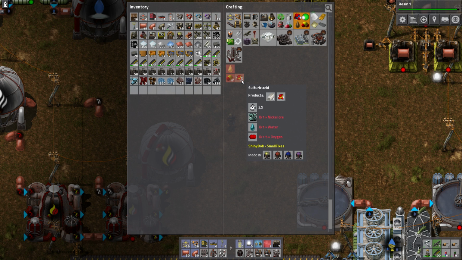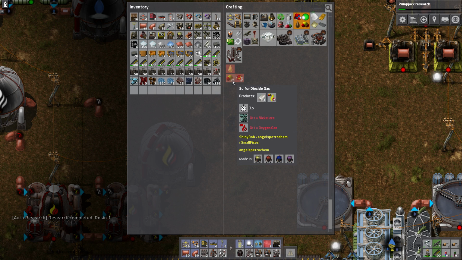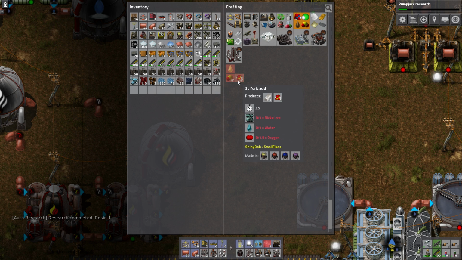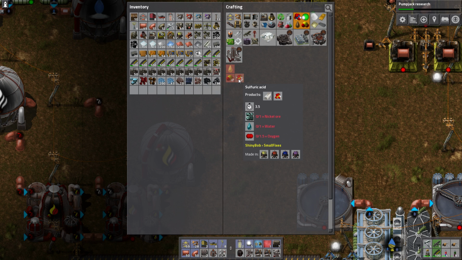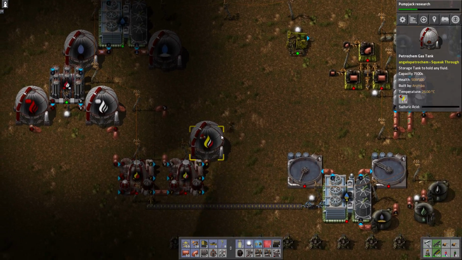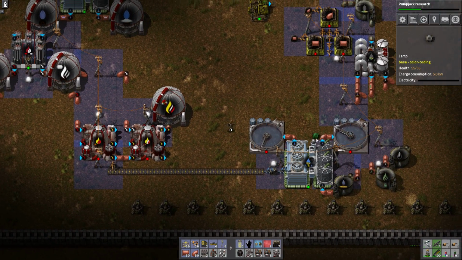Okay, so this makes sulfur dioxide gas. This one, slightly more complicated. It's a sulfuric acid recipe. Either way, you're using nickel ore. Why does it say oxygen versus oxygen gas? Okay, well, I don't know. I'm a little lost. It's getting a little bit crazy, a little confusing.